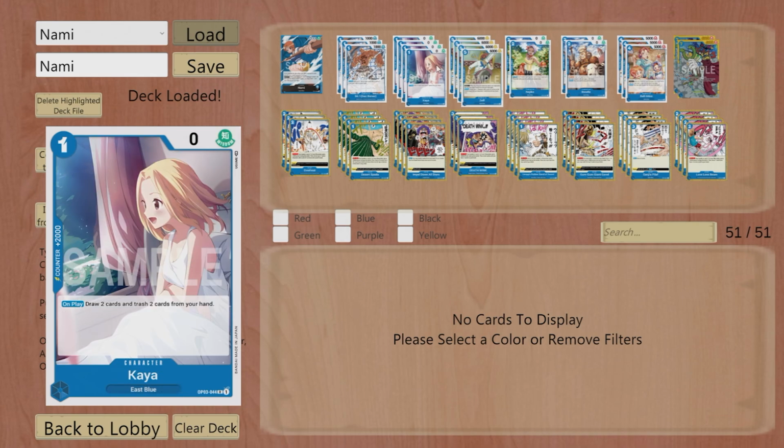I'll get to what events you actually bring back with this. Next we have Kaya. This is really the best card in the deck. You play it, it costs 1, and it's draw 2, trash 2 from your hand. So it gives you hand replenishment, things like that.